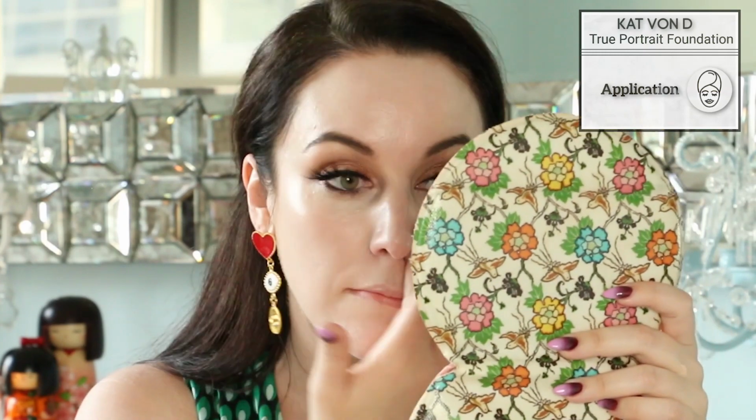Now I'll put on my priming oil on the right side of my face, and I'm just going to use 2 drops. It doesn't need much. Let's see if this makes any sort of difference with the way that the foundation looks on my face. I'm just going to add another 2 drops because I didn't put that much on. I think I used 4 drops before when I did the left side of my face, so I want to keep it as consistent as possible.